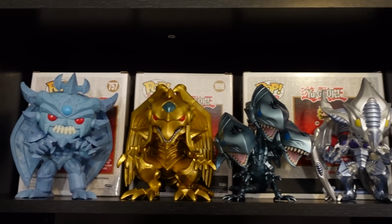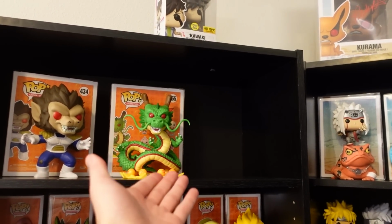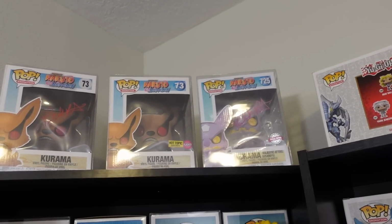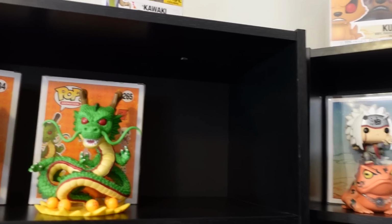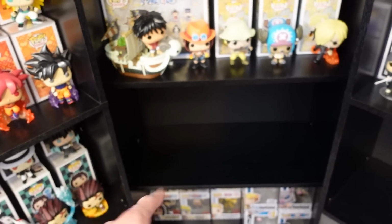And up top over here, I did put some of the Yu-Gi-Oh! 6-inch pops out of box, so they look pretty good there. I still gotta find Purunga. I swear I have it in my collection, but I can't find it in any of the boxes, so maybe I don't. So I'm gonna have to find something to fit there, maybe one of the extra Naruto pops. I don't know, though. I'm out of Naruto 6-inch pops, so that might look weird up there. I'm gonna fill that somehow. And then right here, still unsure what's gonna go here, here, and here. So yeah. But so far, for a background, this is looking awesome. Much better than the original one.